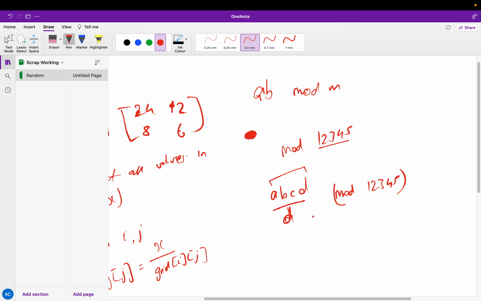Is it fair to say that's the same thing as A, B, C, D times D to the negative 1, where D to the negative 1 refers to the inverse of D in mod 12345.